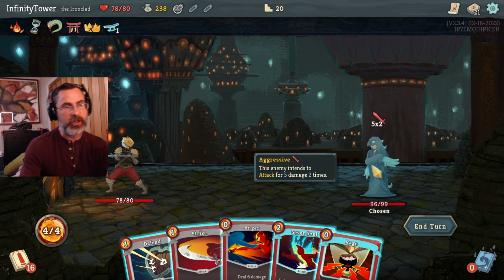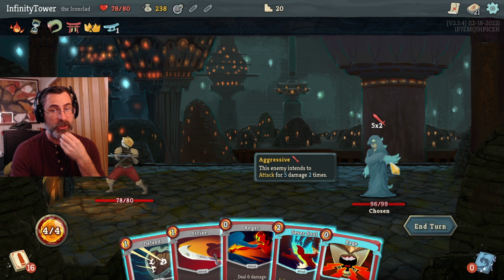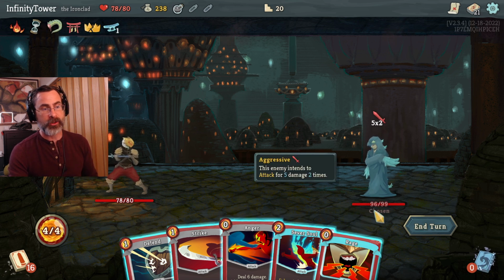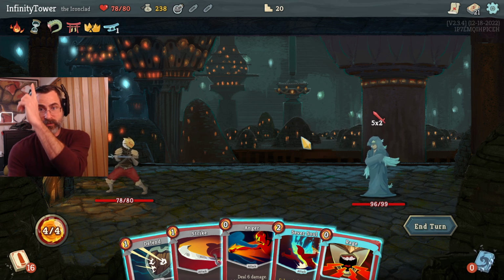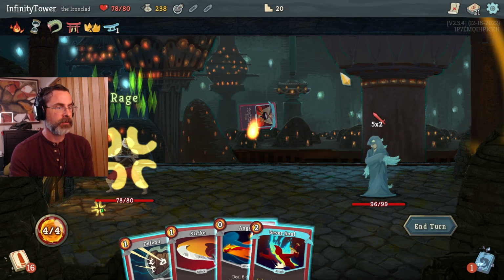Now, the Chosen's interesting. Again, this human in these robes here with these feathers sticking out. Are they real feathers? Are they fake feathers that are part of the robe? It's hard to say. But quite a few hit points coming in there. Bear in mind, our Mercury Hourglass is dealing 3 damage at the start of a turn, so these enemies are always coming out slightly damaged. That Mercury Hourglass is very sweet. So yeah, rage it up. Heck yeah.